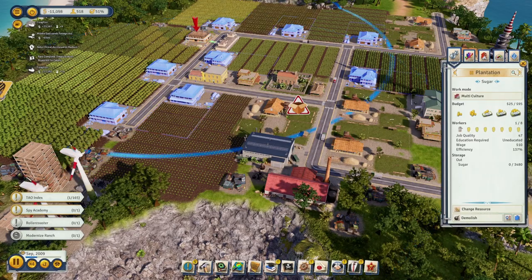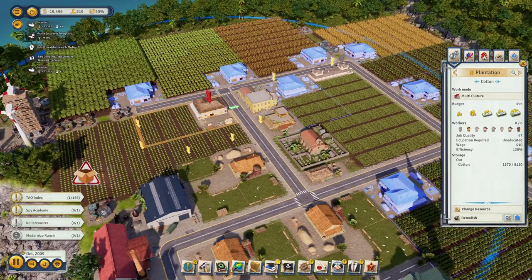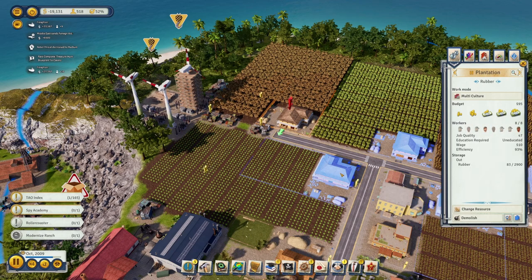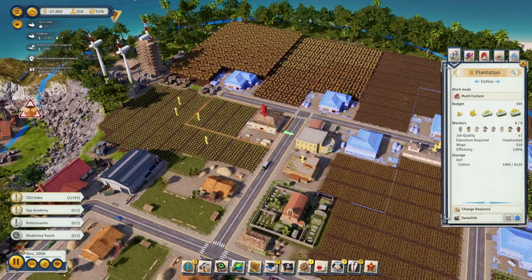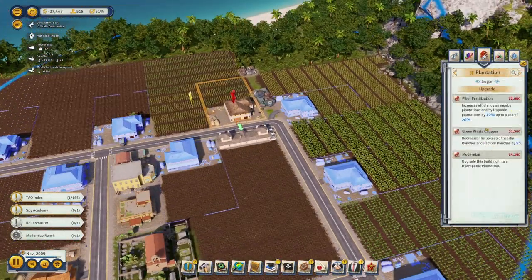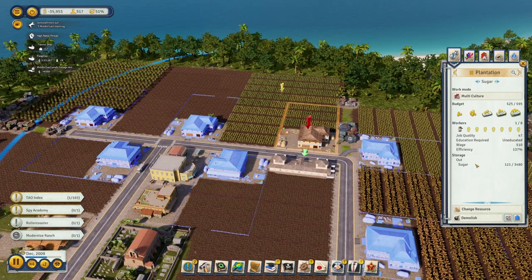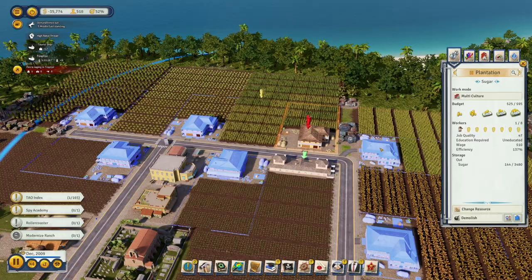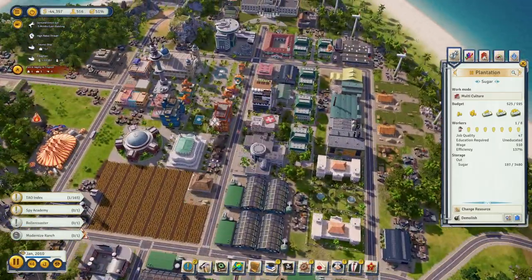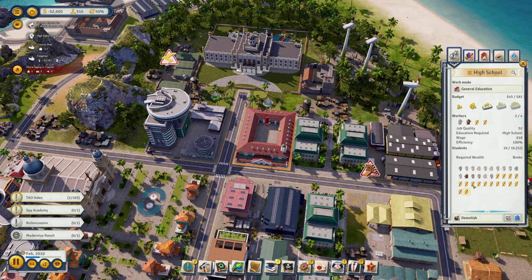Let's see, we want to make sure we're producing a good amount of rubber. Where is the, there's the rubber. Okay, so we got a good amount of workers here in the rubber plantation. For some reason, not a lot of workers over here. So once I get more money in, I may want to start trying to hire some uneducated workers and get them into the... I may also want to stop allowing kids to get educated also.